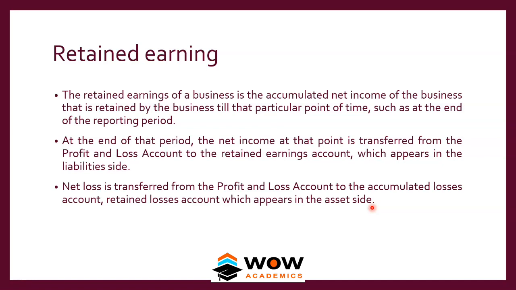But if you have loss, what will happen? When you have loss for 2 years, we'll say minus 100, another minus 100. Both, this minus 200, will be shown on the asset side. Okay, when you have profit, you show it on the liability side. When you have net loss, you show it on the asset side. Okay, so how can we say that loss is an asset? See, loss is not an asset. This retained loss or accumulated loss is a fictitious asset. Like what we saw earlier, it is a fictitious asset. It is done only to ensure that the balance sheet tallies, or else your balance sheet will not tally.